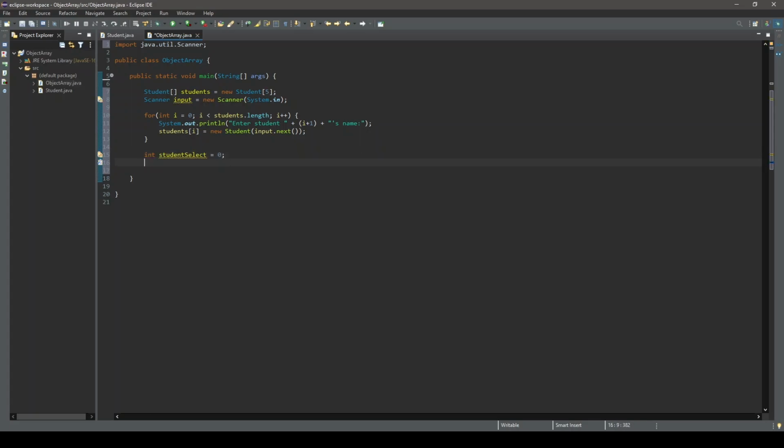Next, we will create the menu inside a while loop. We will want the while loop to continue to display until the user enters a terminating value. We will make this terminating value 10. This terminating value can be any integer value as long as it is not a value that will be used to select a student. Within the while loop, we will begin by using a print line statement to add a header to the menu. And underneath the header, we will use a for loop to display all the students' names, led by an integer value that will be used to input grades for a specific student.